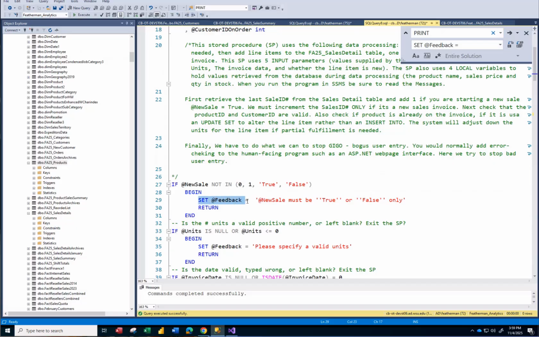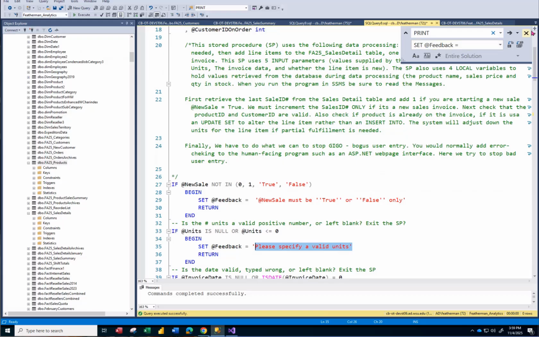When you're working with SSMS, print allows you to run the stored procedure, and then in the commands tab, you could see messages, and that's very nice to have feedback. Error messages or confirmation that things worked. So we do want to communicate and remember that we're communicating with a human.